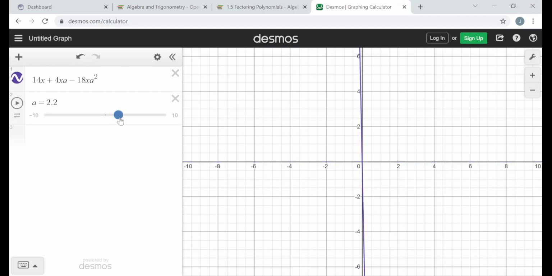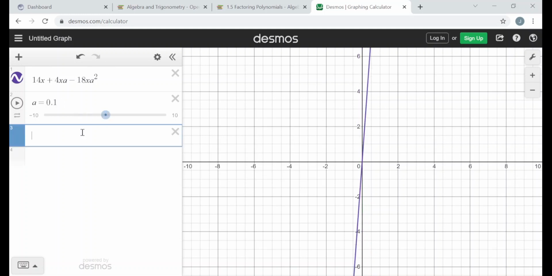Now it's graphing stuff. You see that purple graph showing up here. I'm just replacing y with a. Then our other one, we factor out 2x times 7 plus 2y, but I'm calling that 2a this time, minus 9y squared, but that's a squared. You see it's the same exact graph. They're right on top of each other.